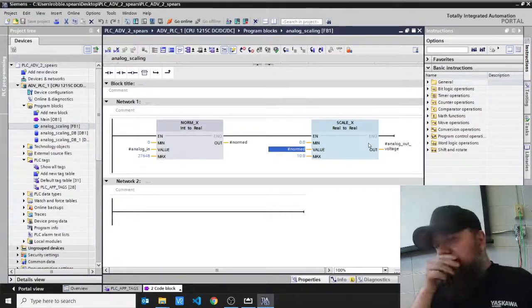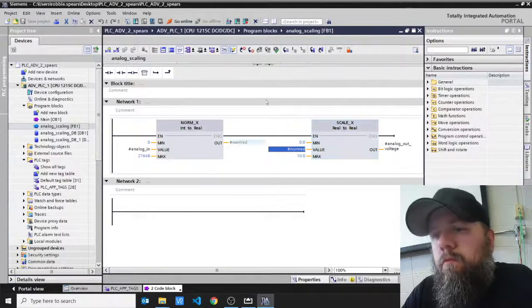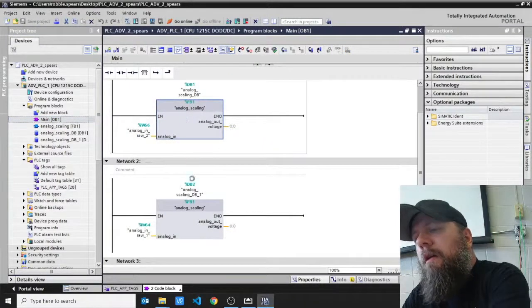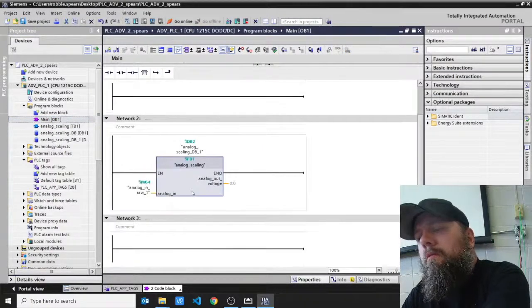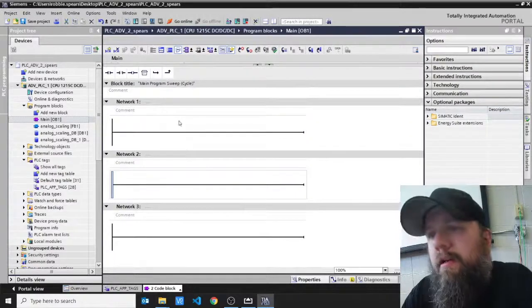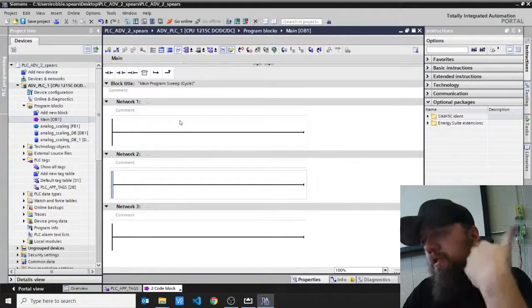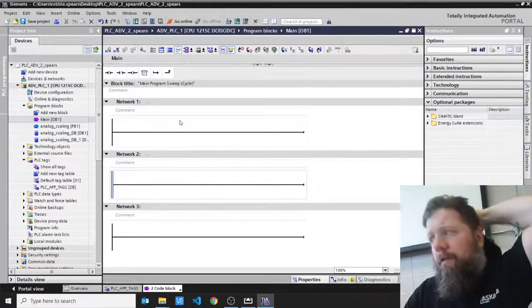So we're going to leave that function block there because we'll need it later, but we're going to take it out of main. We're not going to do anything with that function block right now. All right, so go ahead and kill that out of there. Make sure that you saved it as 2 first, because you'll need those function blocks in the first lab.